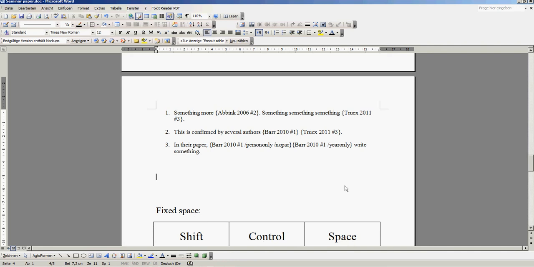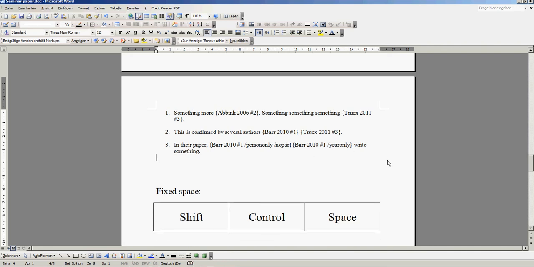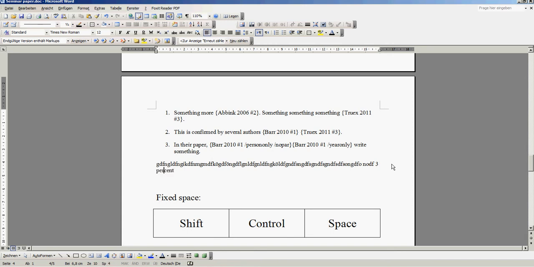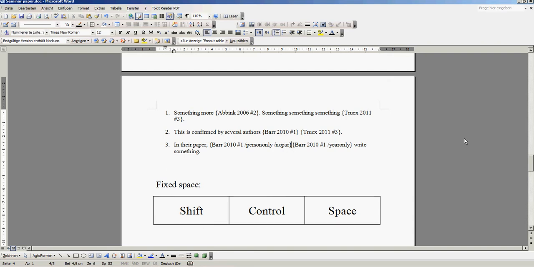And a fixed space is this thing that if you have a long line and you add a space, for example, you want to write 3%, then the 3 is going to break, the line is going to break, and you're going to have a 3 here and a percent here. You don't want that, so you remove the space and you press Shift Control Space, and then you have a fixed space. So Word is not going to break between these two words. And that's exactly the same symbol that you need here. You just add a fixed space. Now Citavi knows what to do.